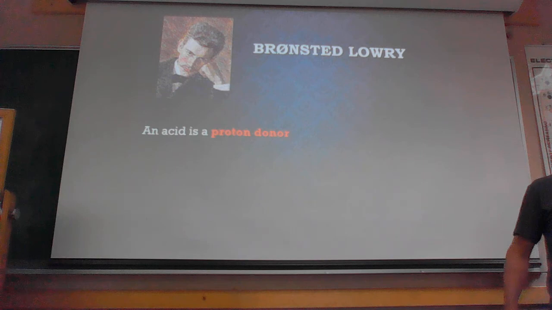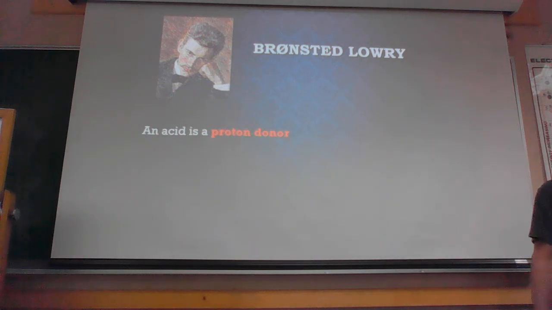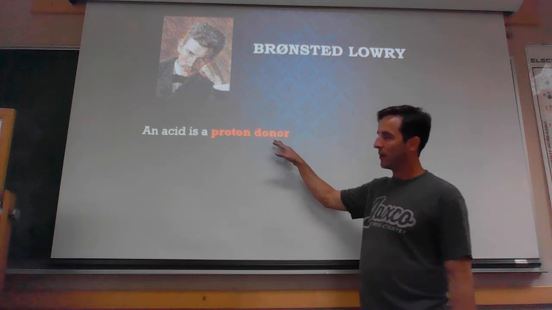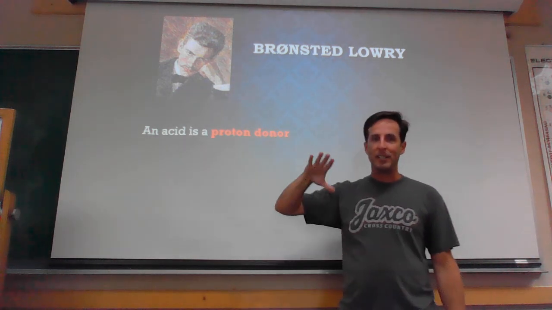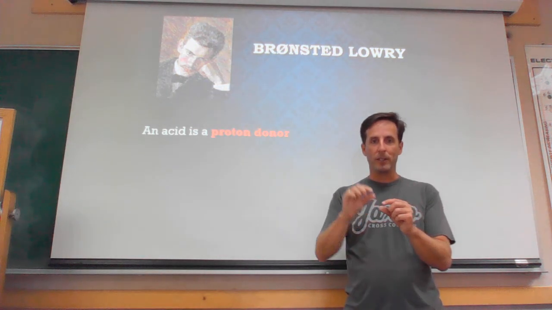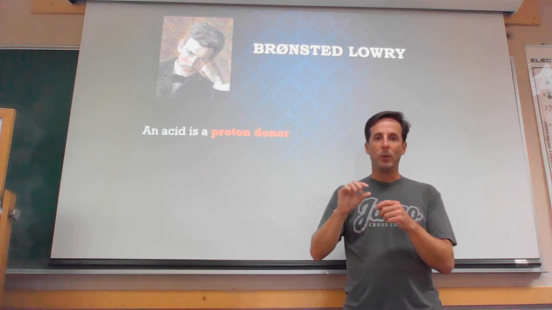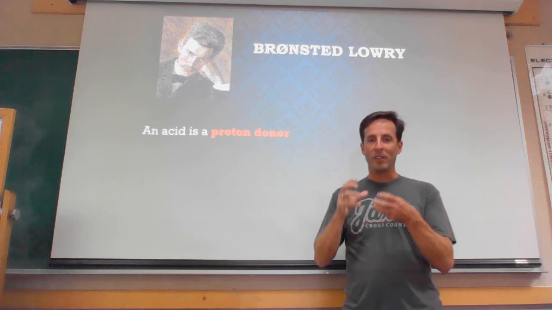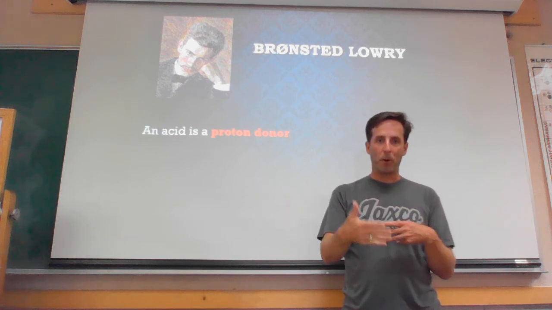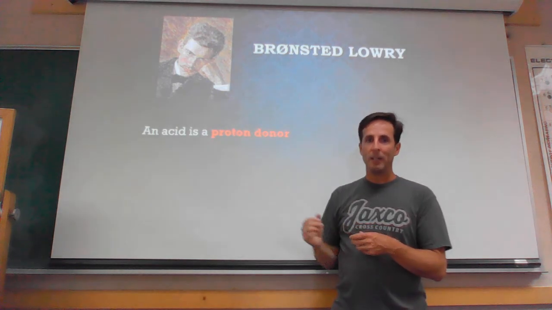But then there are two guys, Bronsted and Lowry. They came up with a little bit broader definition where an acid is a proton donor. Again, a hydrogen ion. If you think about a hydrogen atom, it has a proton in the nucleus and an electron flying around it. If it forms an H+ ion, we take the electron away, so all that's left is a proton. So an H+ ion is also called a proton. So something that can give up an H+ ion is an acid.